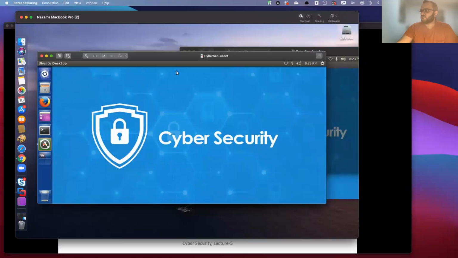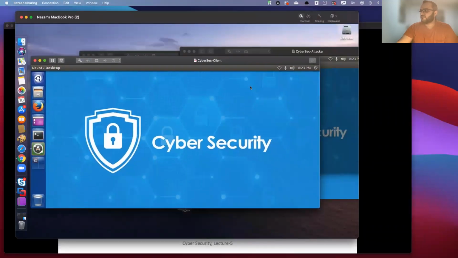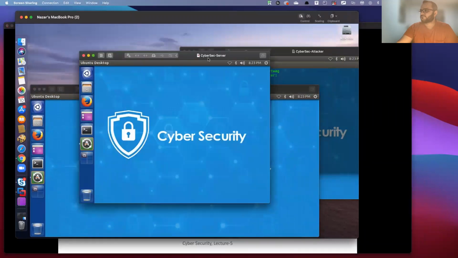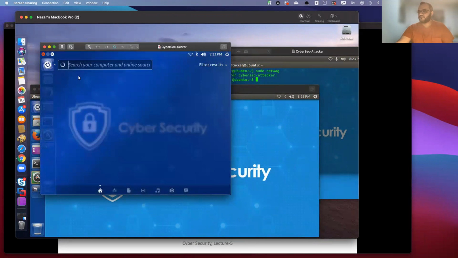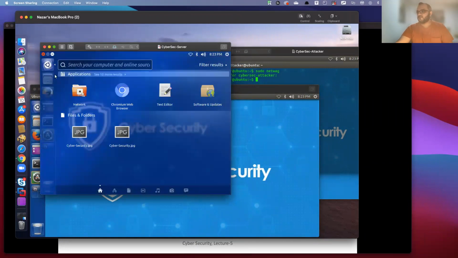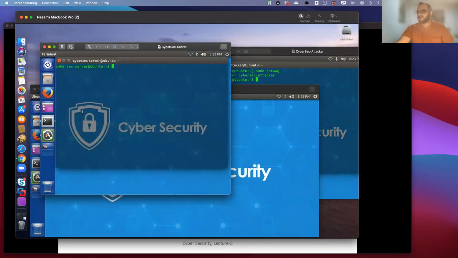So let me do that for you. Let me go to, where is the server? Okay, so this time going to the server. I don't know why my terminal is there. Go to the terminal, sudo. We want to actually look at the table. There you go. Sweet. I have 7 and 8 there. Good. I'll go to the attacker now.